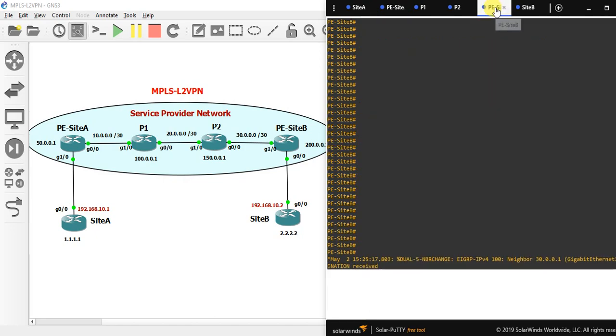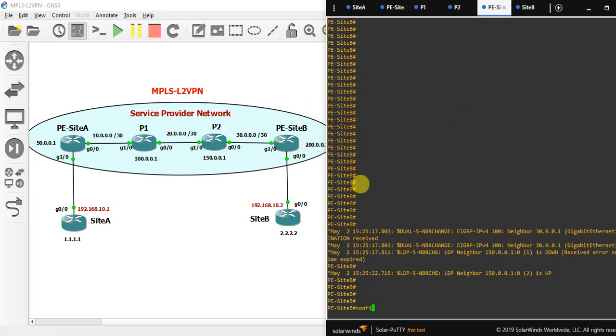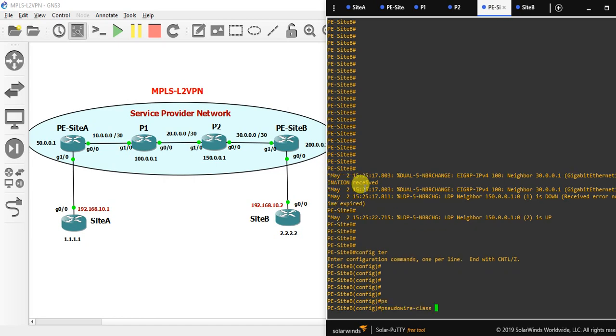Let's go to this edge router at site B. I'm going to configure it. As MPLS is already enabled, I'm directly going for the L2VPN. First I need to configure the pseudo wire class. I'm giving L2 link, and the pseudo wire class you create in this router need not be the same as the one here.